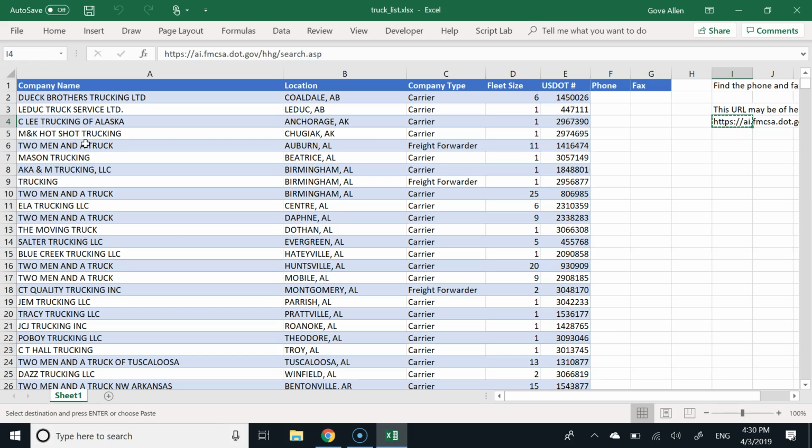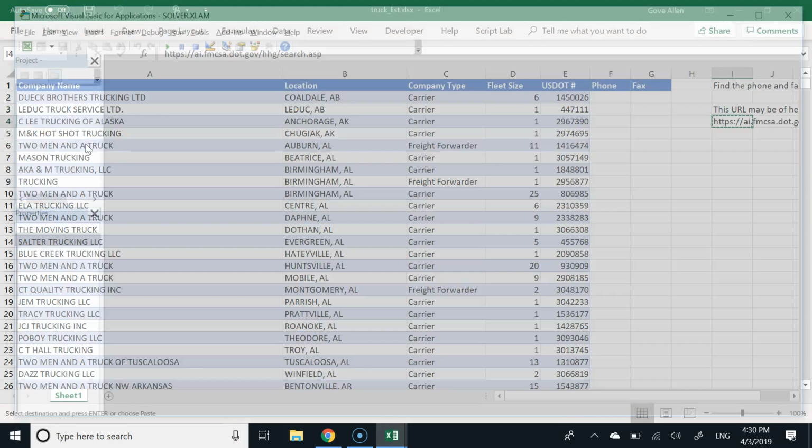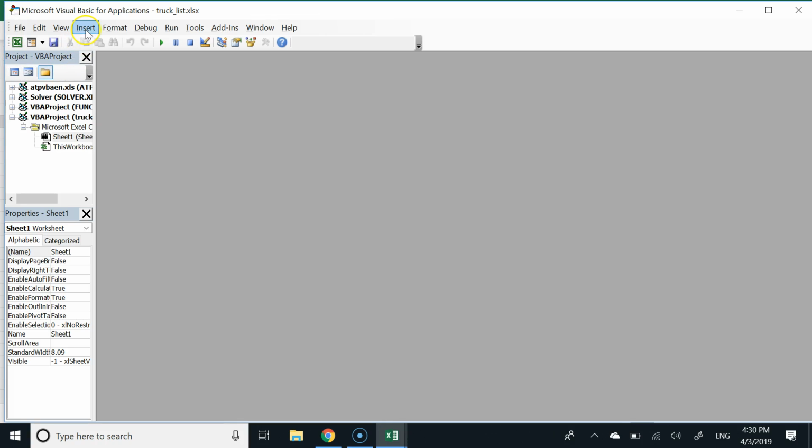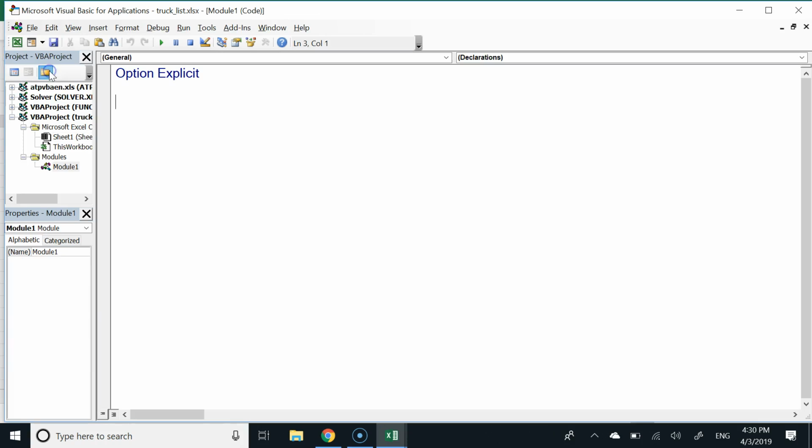Okay. So we'll do a little bit of review because there's no code here yet. Let me go ahead and open up my code editor. I will insert a module, and let's make a sub-procedure. Let's call it get1. Oh, and we've got to remember to add our references.